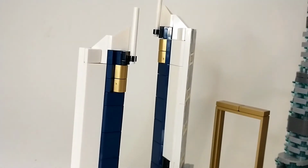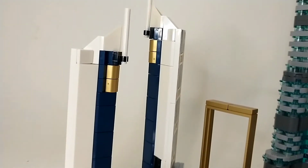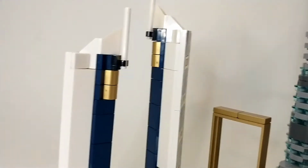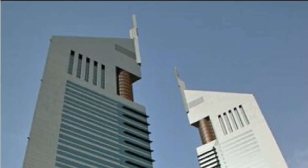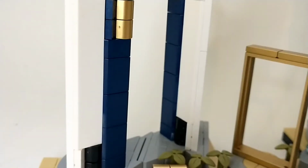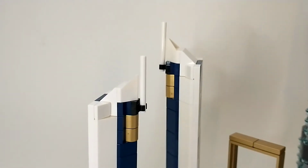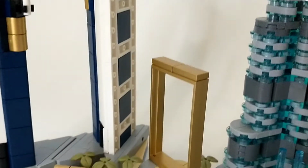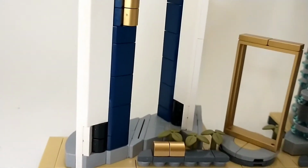Then we get to these twin towers here, which are actually one's a hotel and one's an office building, and they look very, very good. I like these little gold cylinders because the real building has those cylinders, so I think it's pretty cool how it's a lot like the real building. One's a little bit higher than the other, and they do look really cool. Even the back of it looks really cool. They smoothed it off really well with both of these, and it definitely looks pretty good.